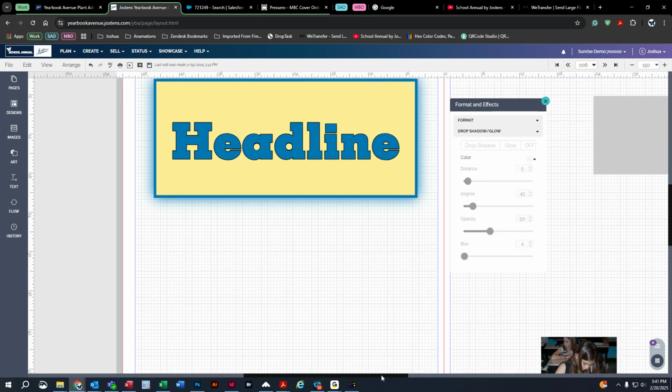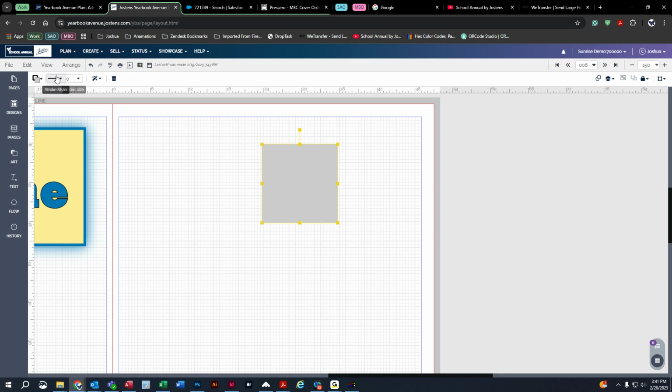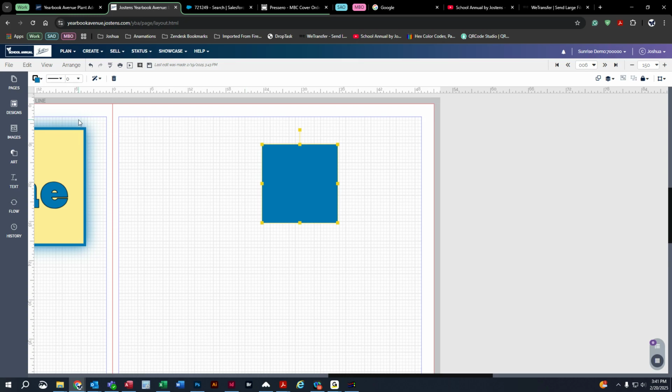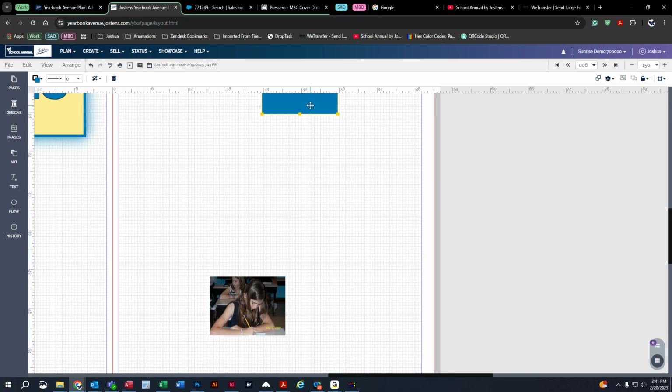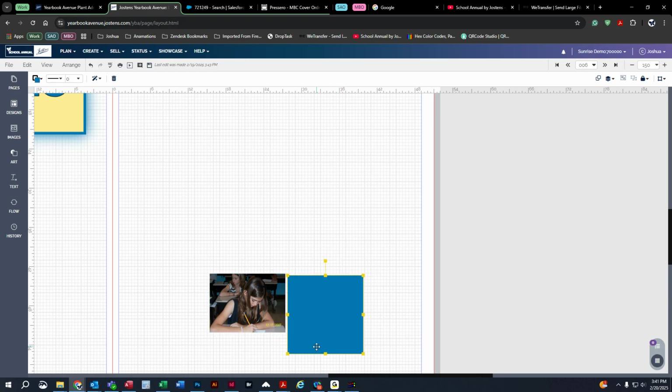So let's go over here to the shape box right here. With the shape box, you can change the color of it. So if you have an image, you can add a nice little border around the image without adding a border to the image. So this could be something just to accent a piece. You can also, if you had another image, shrink that up right here.